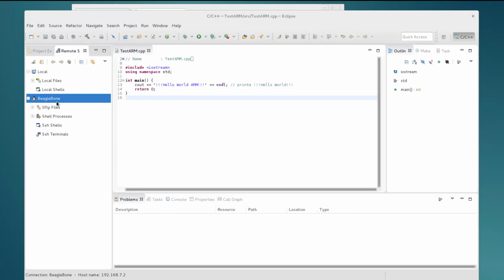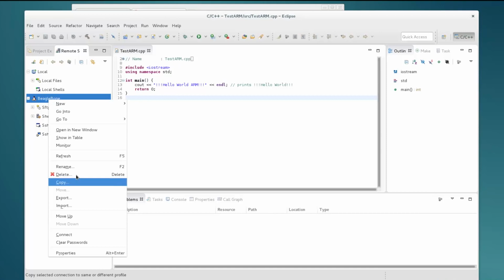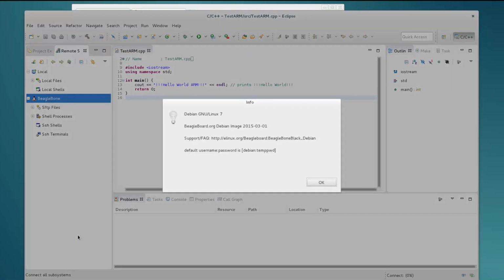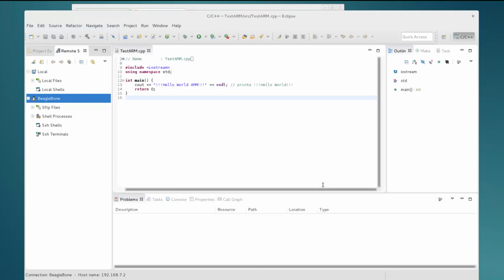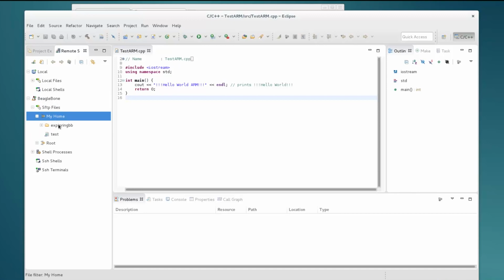And the really good thing about this is we should be able to just build our executables and deploy them directly to the BeagleBone, which is going to be very useful. So you can see if we now connect to this, okay, now I just did this a second ago, but you should be prompted for your username and your password. But you can see that it's storing my username and password because I just did it a minute ago. So we go in, you can see that we can see the files that are in the directory. You can see the test program from just earlier and the GitHub repository.